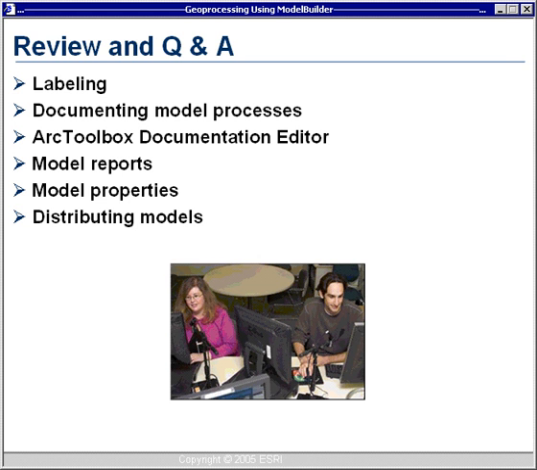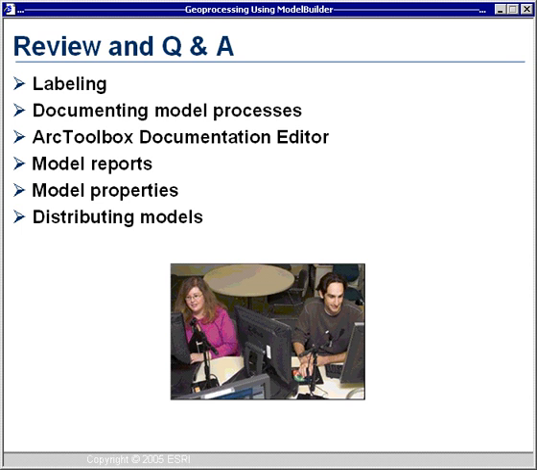Thanks, Jeff. I think we have a couple of minutes to answer just a few brief questions. We have a user here from Kalamazoo that wants to know the knowledge base article number for batching models, and the number you're looking for is 26892. And there's also a help page titled About Batch Processing with Geoprocessing Scripts. If you go to the desktop help system and search for that, you'll find that as well.